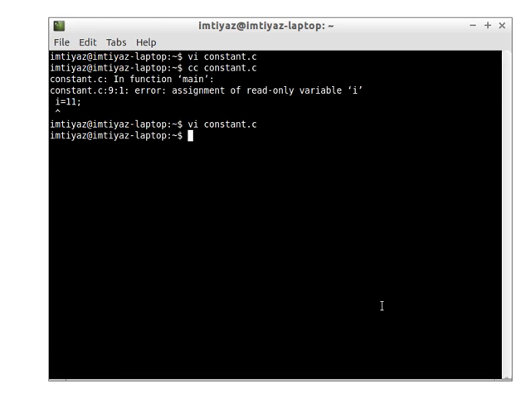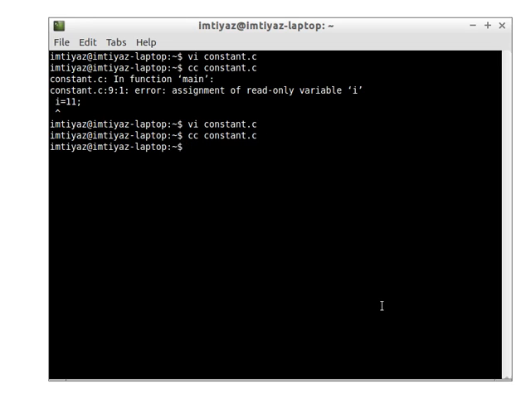save the file. And one more thing in this editor is you don't need to type the commands again and again. If you want the command which you have previously typed, you can just press the up arrow key. It will show you the list of commands which you have already used. As you can see, we have already used vi constant.c to open the file. We have used cc constant.c to compile the file. So I am using that command again to compile it.